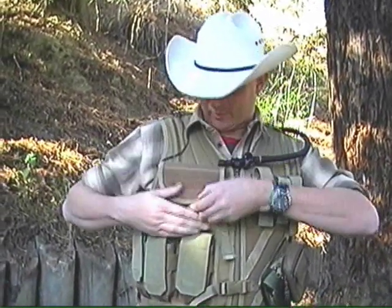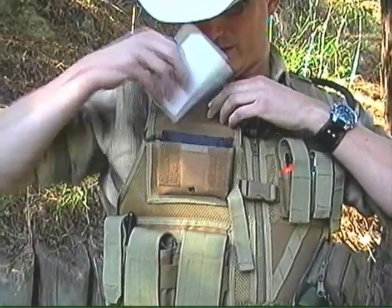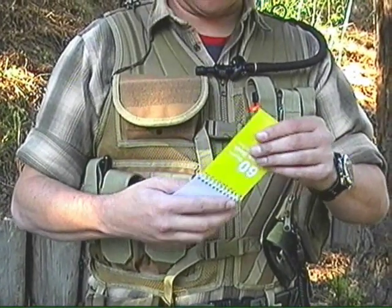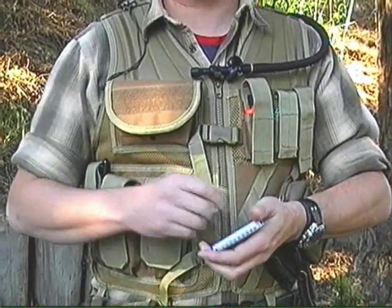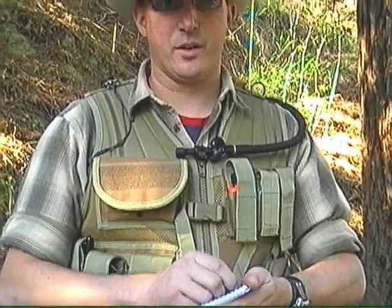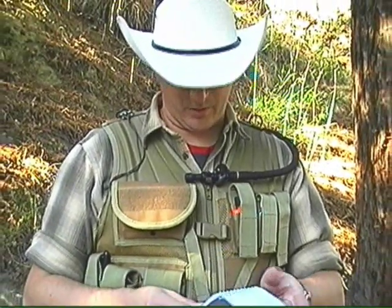First pocket over here, this stuff looks like G.I. Joe gear. People might look at you funny, like, oh, what do you think you are? Well, it turns out the military style gear also works good for just carrying all kinds of stuff. First chest pocket up here, got a notepad so I can take some notes. If I find something, I want to write down the time that I experienced something or something I saw or where I was. If I have to perform first aid, I want to write down what time certain treatments are given. A lot of that stuff is good to know when you get somebody to better medical attention.